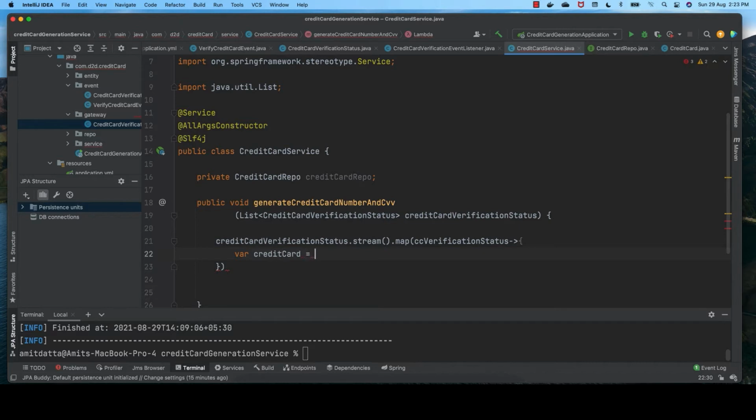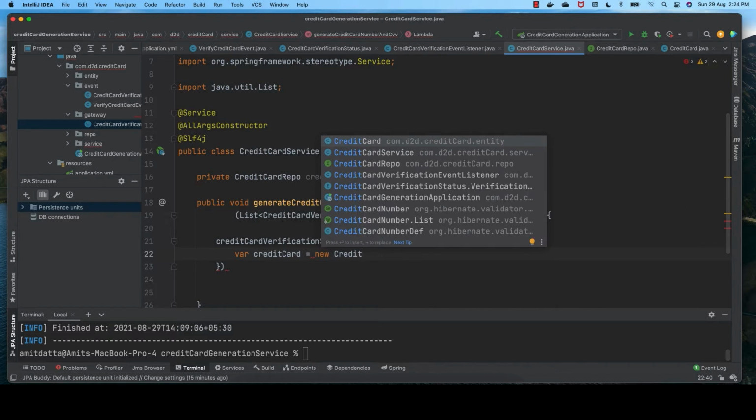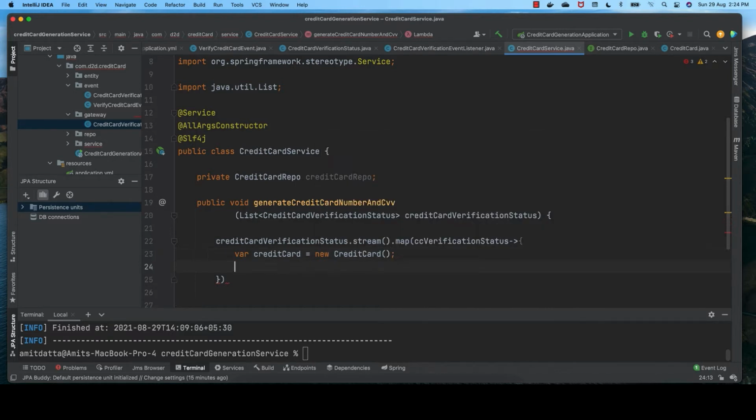Yes, declare our entities here, create an instance of our entity here, credit card, and we use BeanUtils to copy the properties.